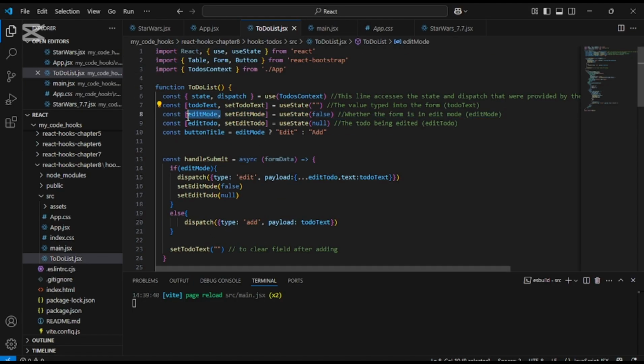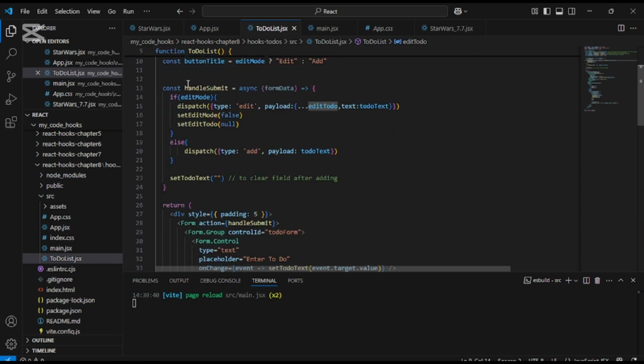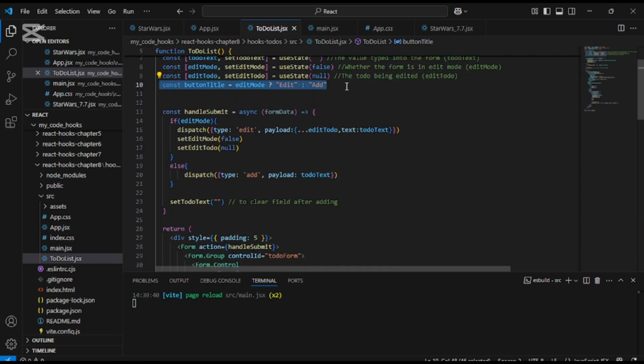Then edit mode works the same. The default value is set to false, and setEditMode changes that, as well as editTodo changing the state of the value in editTodo. Then we have a condition here as well, where it's checking if the edit mode is true, and if it is, then it will be edited or added.